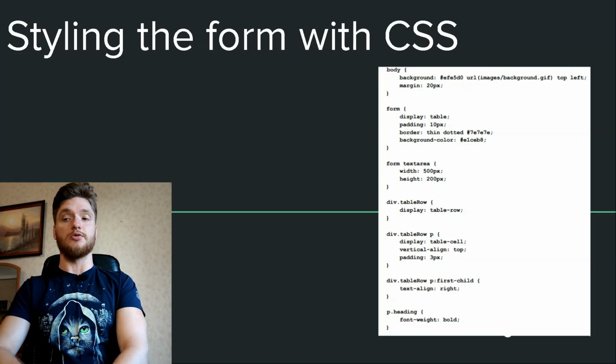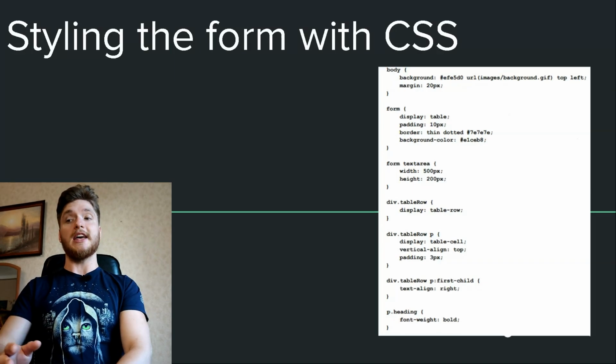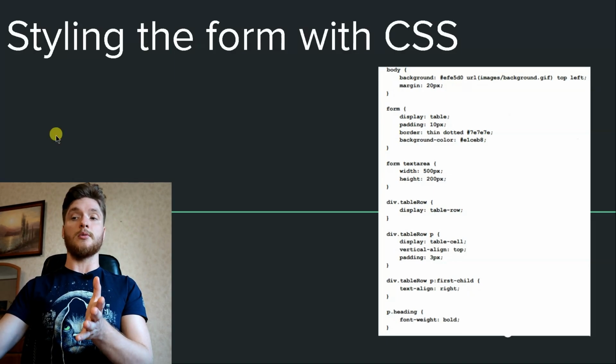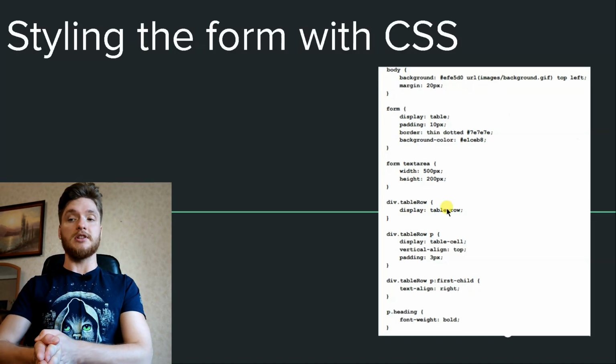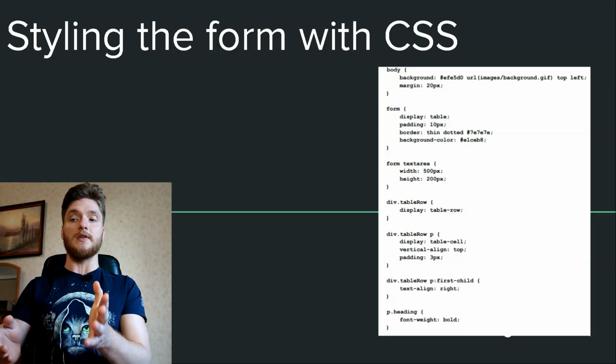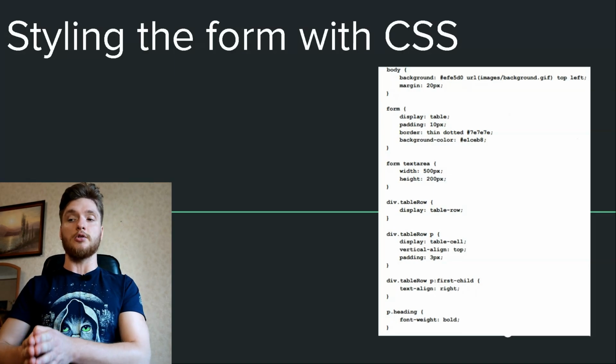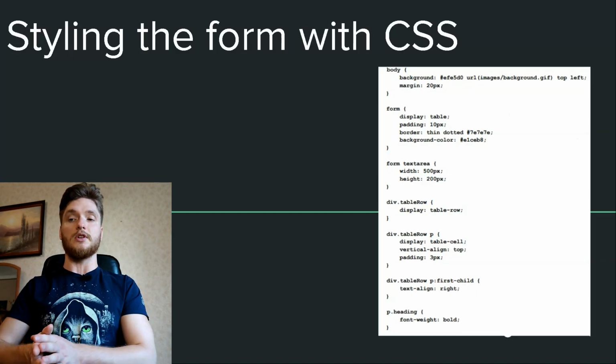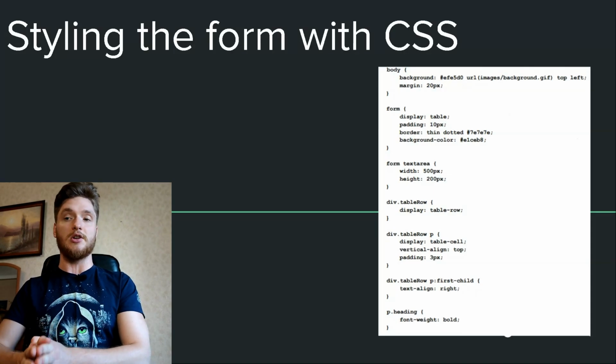We are going to rely on the Starbuzz CSS for some of our style, but we are adding the Starbuzz background image and the margin to the body. We're using the form to represent the table in the table display and adding a border around the form, some padding between the form content and the border, and a background color to offset it from the background. We are making the textarea control in the form bigger, so there is more room for comments, by setting its width and height. Each table-row div acts as a row in the table display layout.